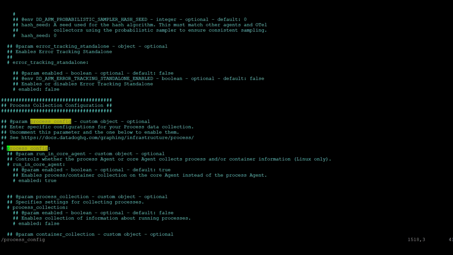By default, it will not capture any process. When you enable it, only then will it start capturing. Because by default it captures only resource information: memory, CPU, network, swap, all those things. But if you want to monitor each and every process, you have to enable it. I enabled it and saved it.